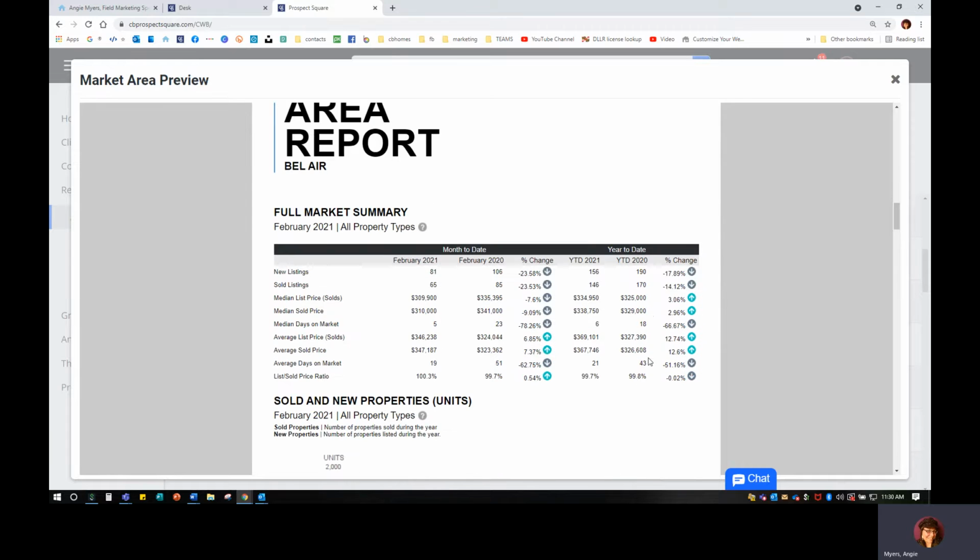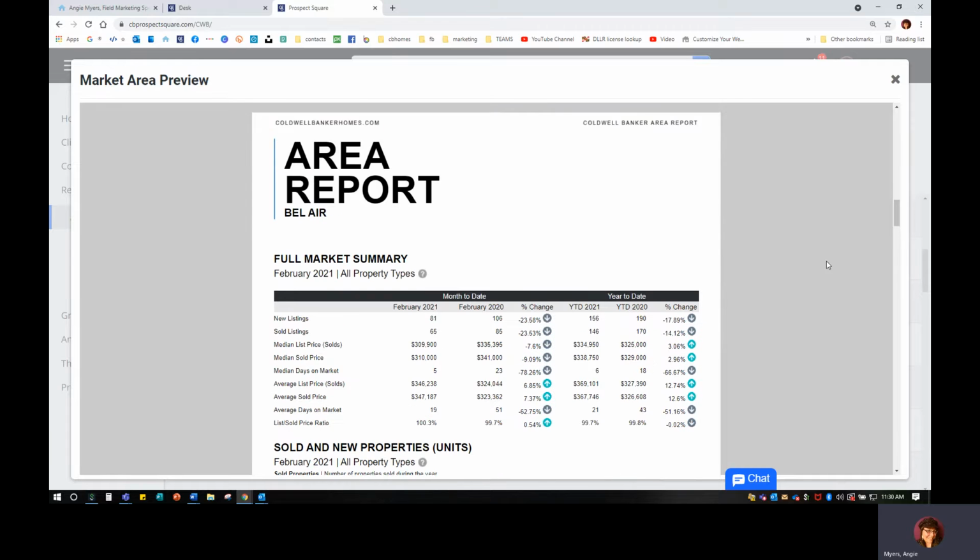And it also shows we're the area experts. We know this information. I don't tell them that I have a program that I go into and it just pops up for me. Like, they don't know that I didn't sit down and spend hours compiling this data for them. I'm the area expert. I know what's going on in the area.